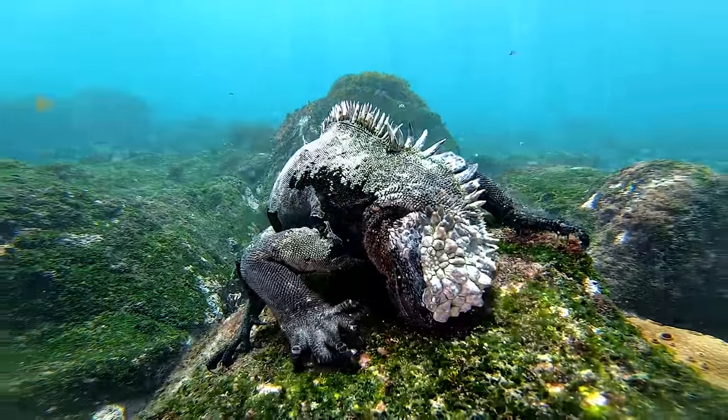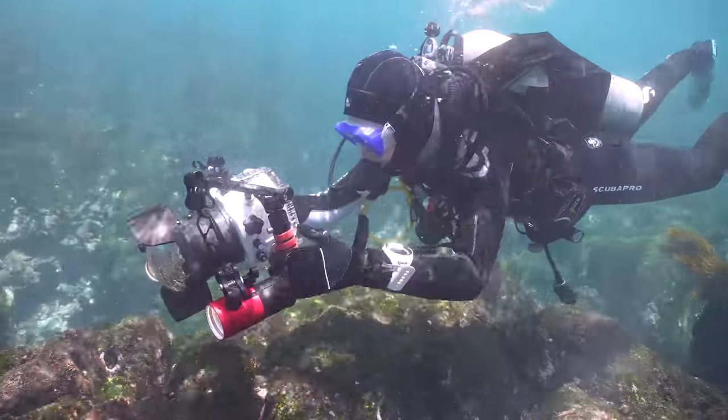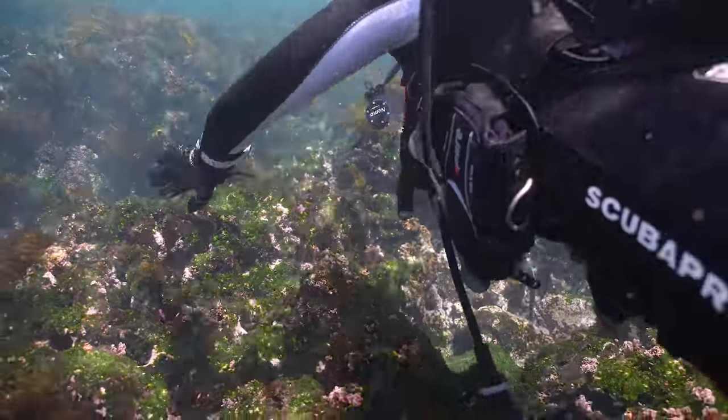That was so cool — that's something you only see here in the Galapagos. Nowhere else in the world can you see marine iguanas eating underwater. They go down and just latch on. I was with one or two for like five minutes at a time. The swell and surge was pushing me around — I had a rock with my legs and one iguana on my arm while trying to film, getting thrown around. And they're just completely unbothered.